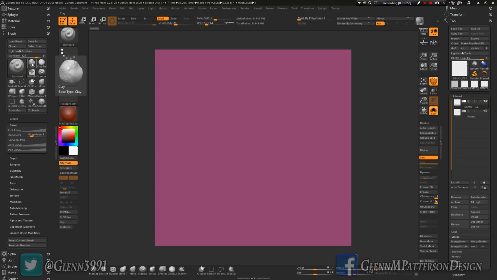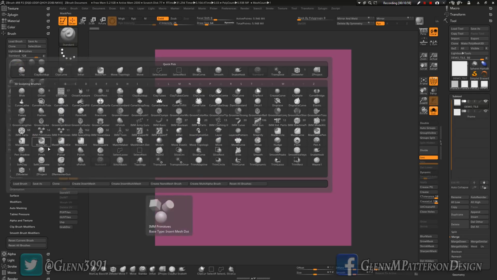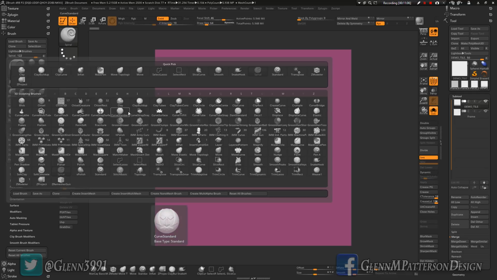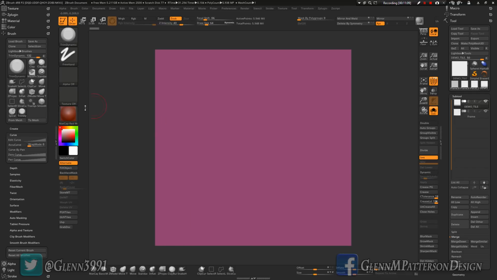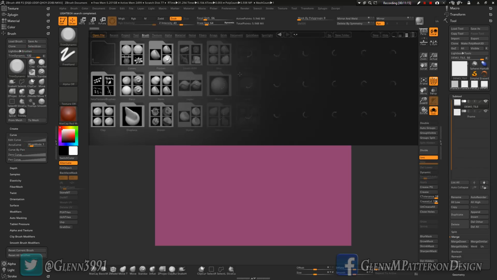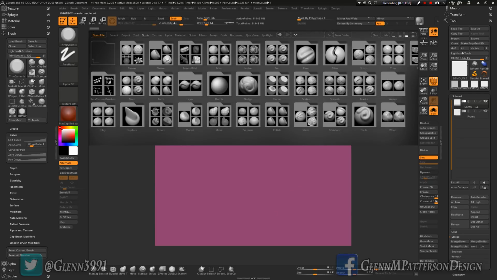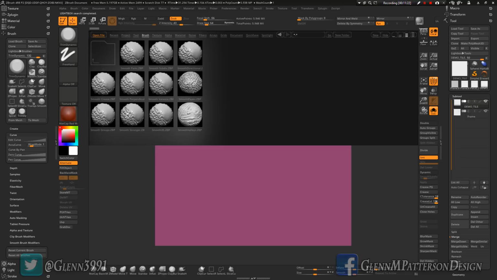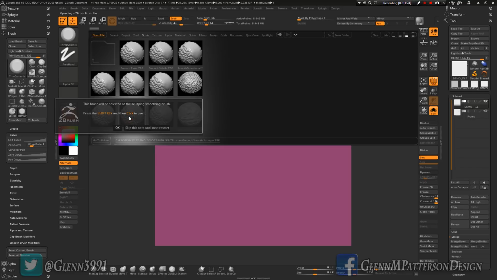So I've already got standard set up with wrap mode. I'm going to pick a spiral, make sure wrap mode is on. Okay, I think I'm going to do a trim dynamic, show you a little fun thing to do with him. And then I'm going to load up my smooth brush, because when you get into super high resolution, smooth really isn't that effective. So we're going to get into smooth stronger. And then skip.